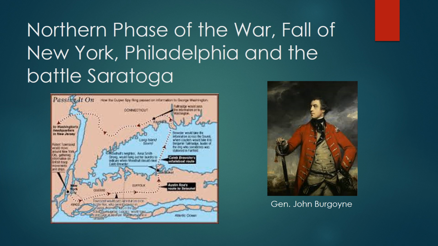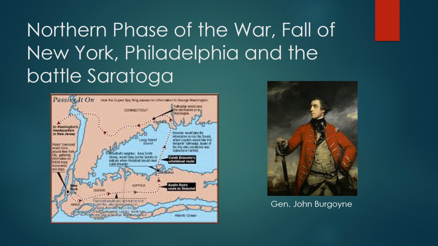Now, the other part of the plan was to invade from Canada. The guy on the right, General John Burgoyne, is oftentimes known as Gentleman Johnny, because he was a playwright and had a lot of different gentlemanly hobbies. He used to have baggage trains just with his possessions and his wine and his fancy clothes. So he's a good example of a British general who rose through the ranks based on his connections through the aristocracy, not necessarily by any kind of ability.